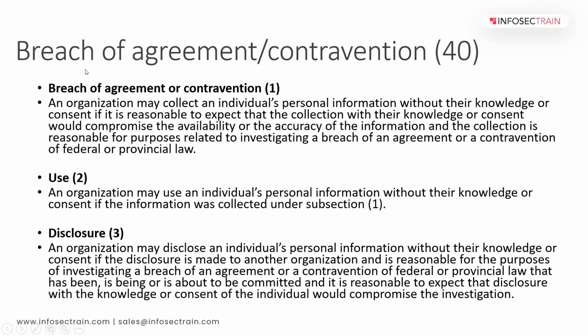Breach of agreement: whenever the agreement is broken, how are we going to handle that? When I've set a right that my information should not be revealed, but the organization has done that, so if it is disclosed, then I'm going to raise that as a breach. Then I'm going to file a case. How is it going to be done? So disclosure is one thing, breach of agreement and contravention.